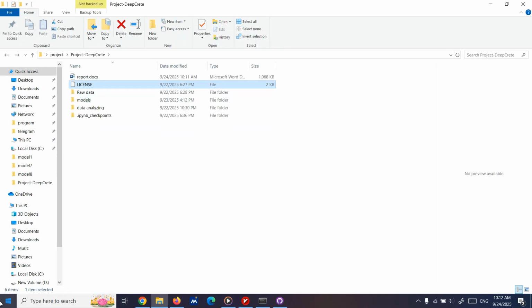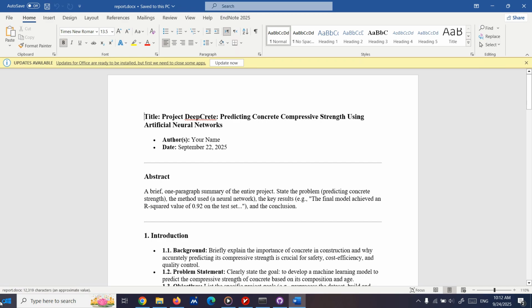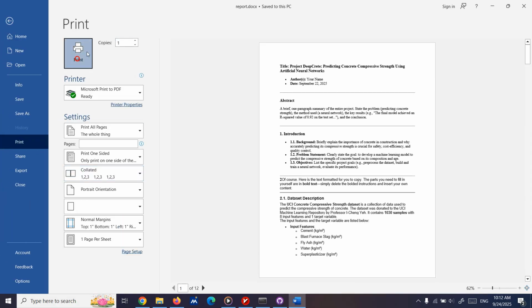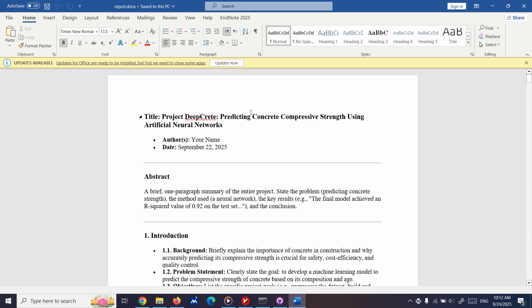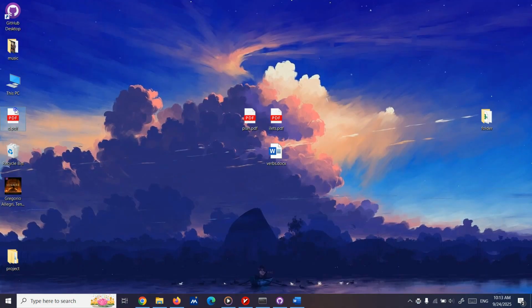I hope I didn't delete that. Okay, it's here. Control P, print. We call it D for now. It's printing here. The D is ready.